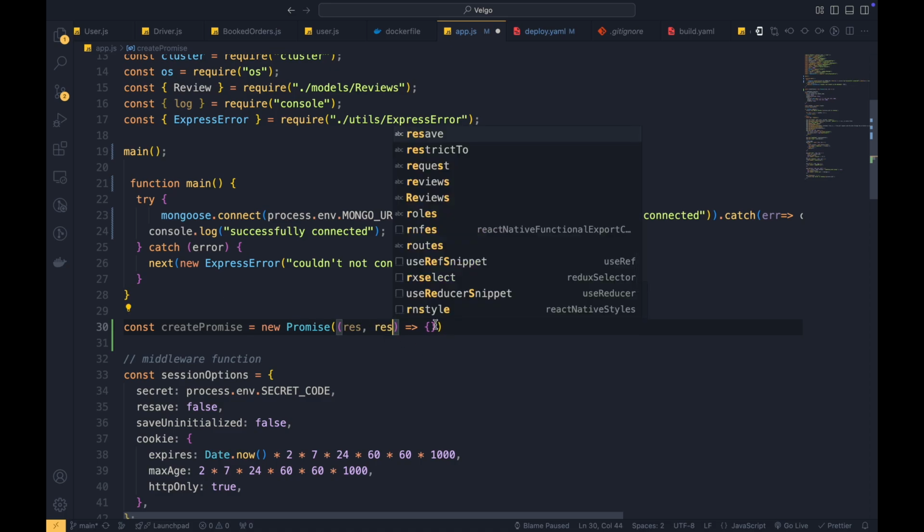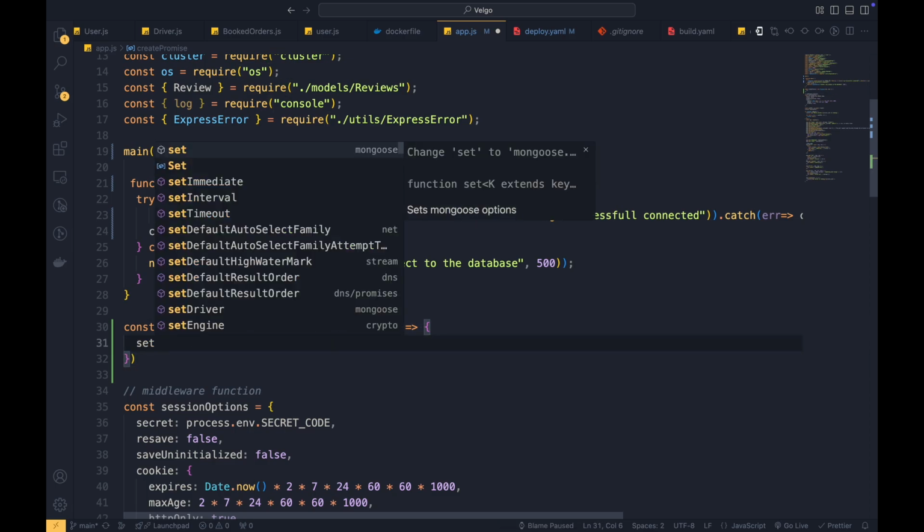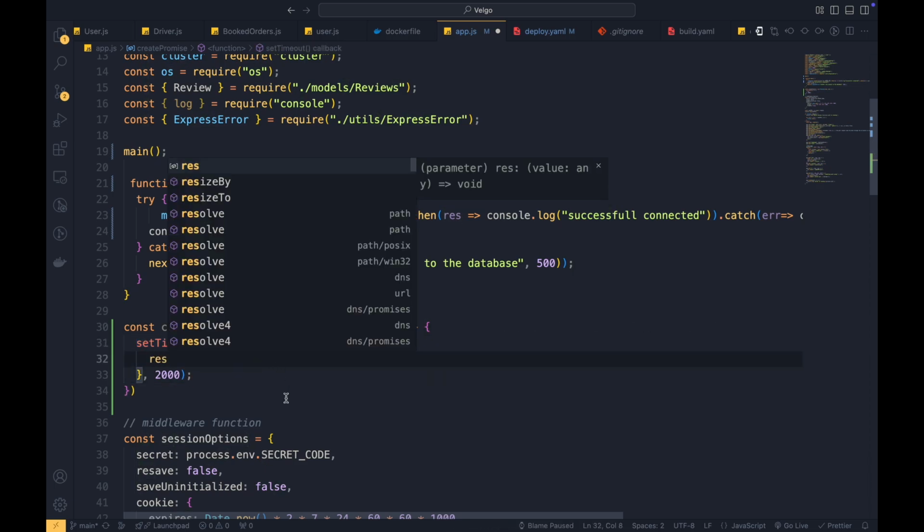Both of these are functions. I want to make this a long running process, so I will keep a setTimeout of 2000, which is 2 seconds. Whenever this long running process gets completed, I am going to call the resolve function.